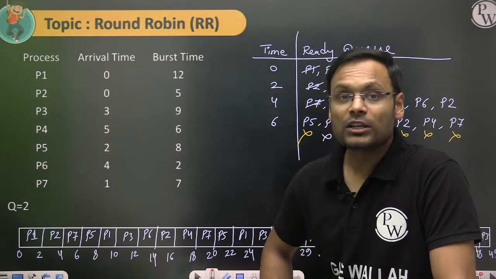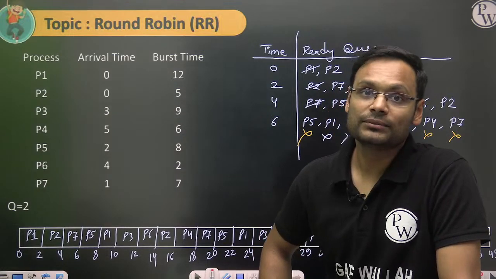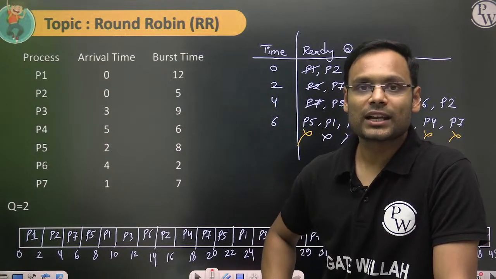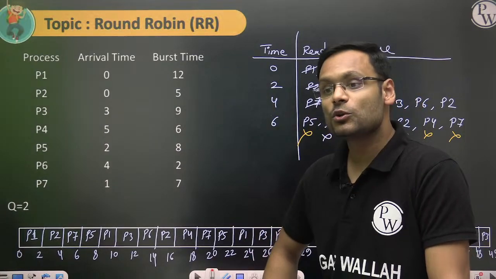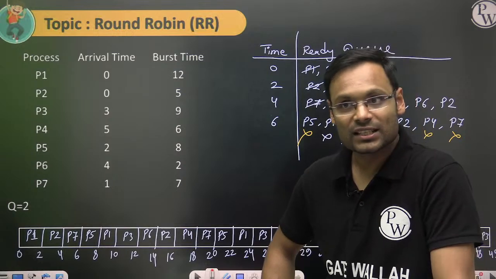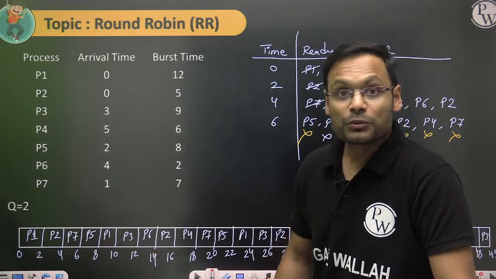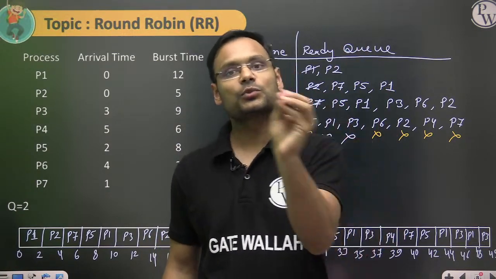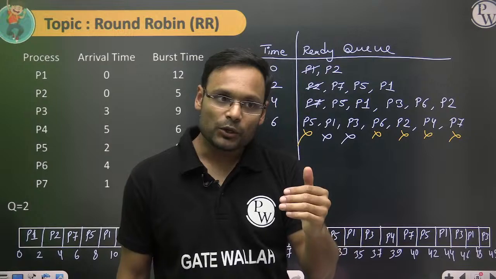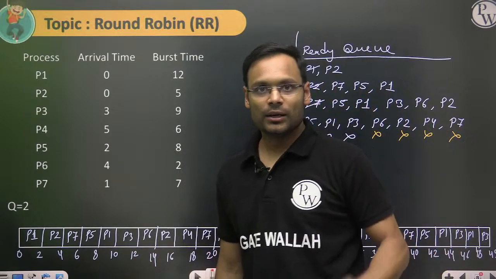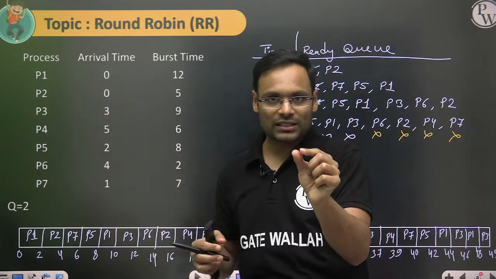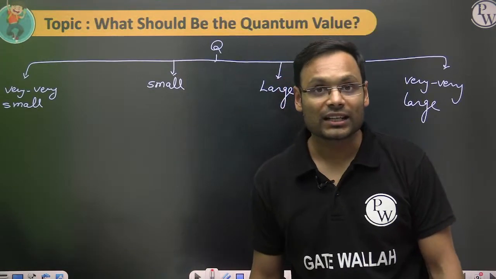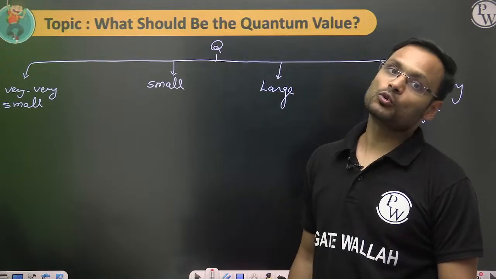But if I take 0.001 nanosecond as the quantum, then the process runs for 0.001 nanosecond, and then for 0.5 nanosecond there is switch time, then the process runs 0.001 nanosecond, then switching time 0.5. Which means if the quantum is very, very small, the process runs for a very short duration and switch time is too much, so the CPU will spend maximum time in switching only. Process runs this much, switching time this much. This is certainly not a good idea. In this case, running time is very low and switching time is too much for the CPU.